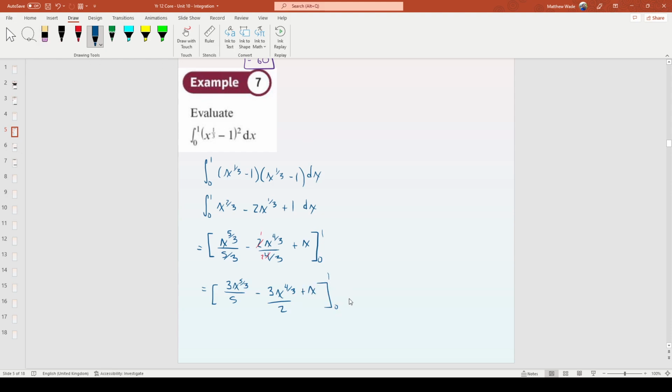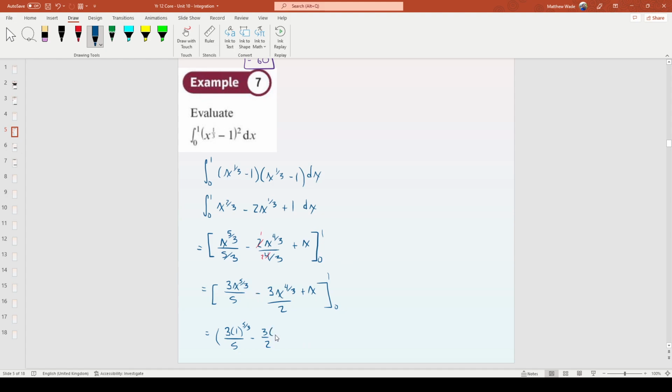Now, here we've got it. Final step is we're going to pop in the numbers, okay? Now, it was really kind of them to give us 1 and 0, and they often do, because that means it's going to be nice and easy to put in. It's just going to be 3 times 1 to the 5/3. Well, that's just 1, right? 1 to the 5/3 is over 5. Take 3 over 2 plus 1. Just say, oh gosh, stop skipping steps, I'm being naughty.